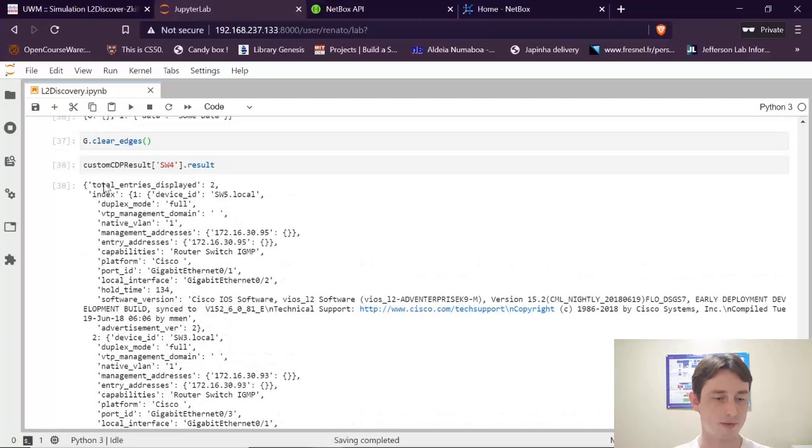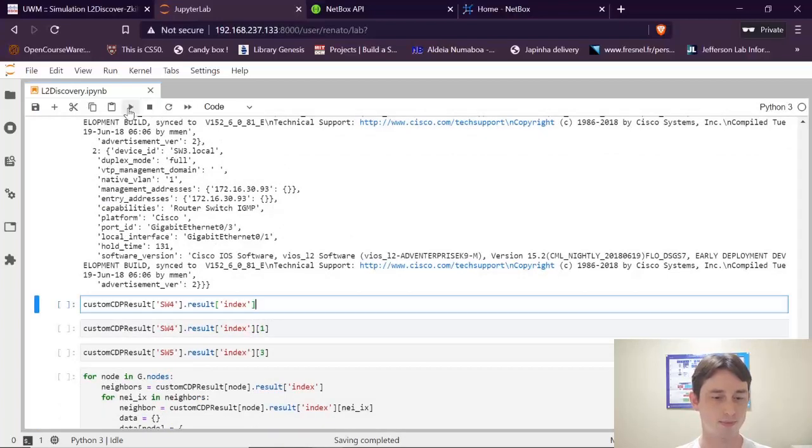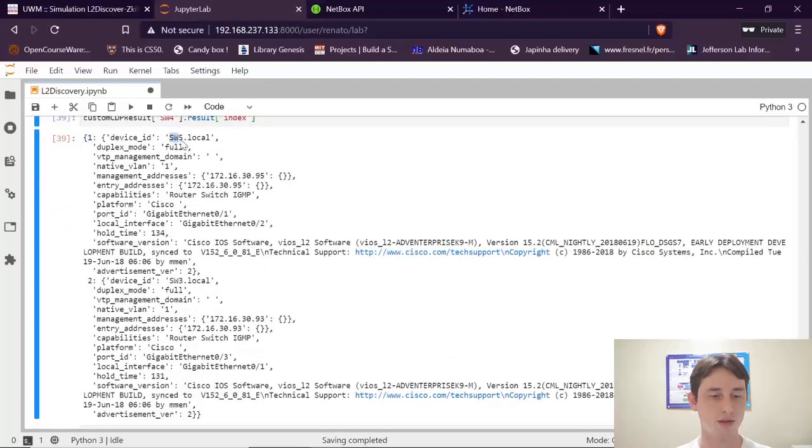And here I have a dictionary with total entries and index. So let's iterate over index. Here I have my first connection, which is with switch 5, and my second connection, which is with switch 3.